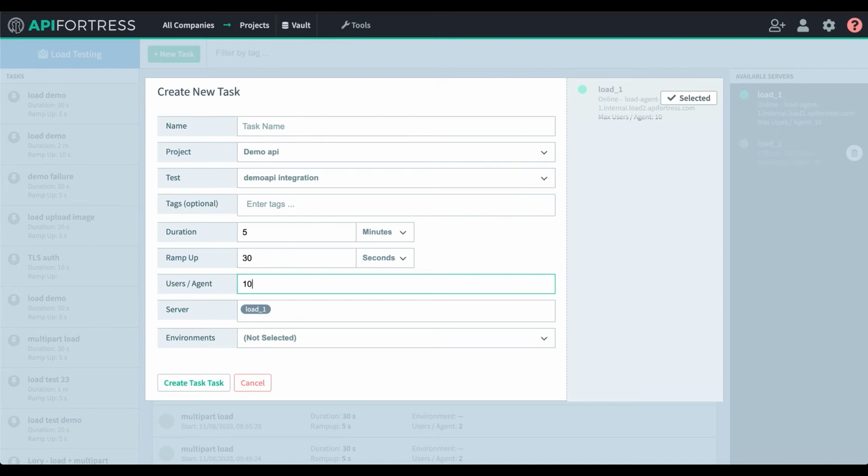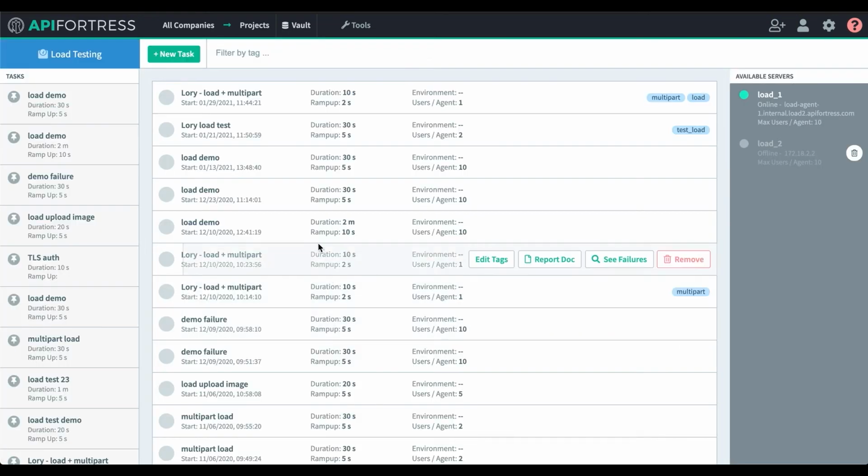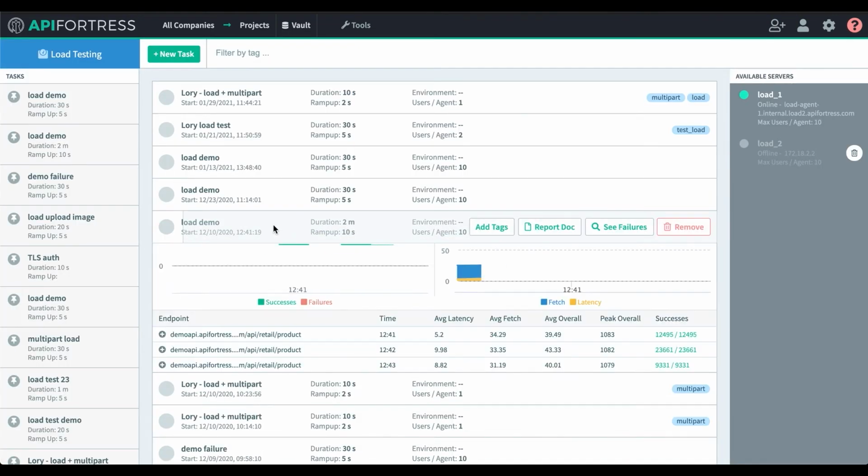And so you can really get a good sense of how your API test is behaving in a real life scenario. You can even deploy multiple load agents and disperse the load across them to get a sense of how your flow is working if you have users in multiple geographies using it at load. I won't run the test, so we're not staring at it for 5 minutes, but we can take a look at one I've already executed before.